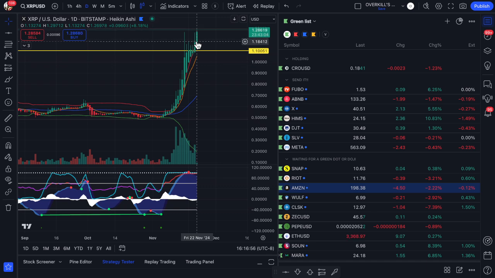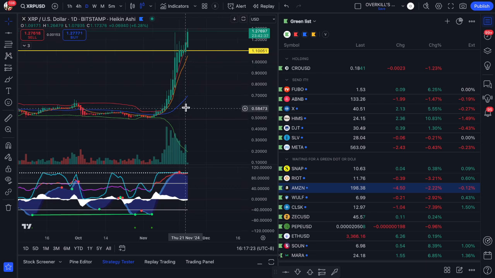So if you're the person buying up here, in my opinion, you're a sucker. You're a sucker buying it at $1.30. You should have been buying down here when no one else was talking about it at 50 cents. Nobody was talking about XRP. I wouldn't say nobody because their community is pretty big, but nobody was thinking about buying down here at 50 cents. Now everyone just wants to jump in. That's called FOMO, fear of missing out. You don't want to be on the fear of missing out side.